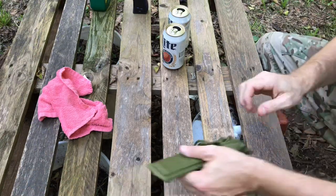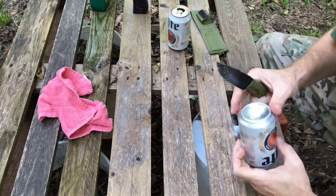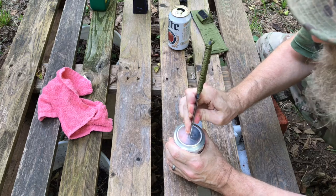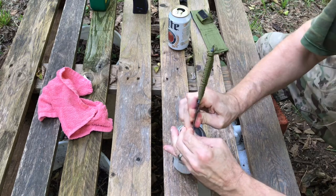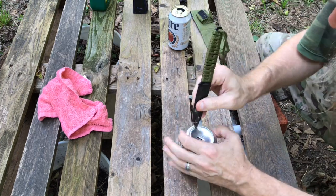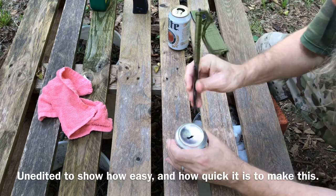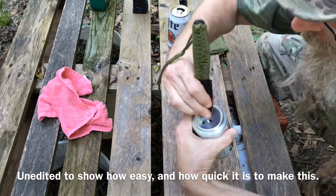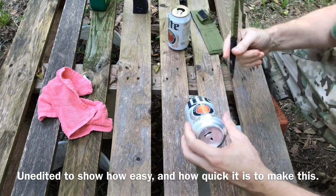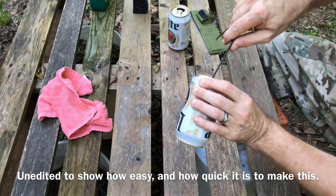All right, I'm gonna get you up here so you can see what I'm doing. First of all, we're gonna start off by taking one of these cans and putting a hole right here, and then another hole right there, another one over here for grins. All right, then we're gonna take this. So that's what I did. You see where I'm going with this already.